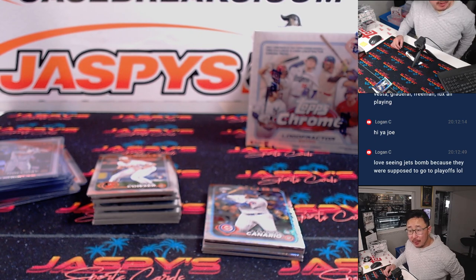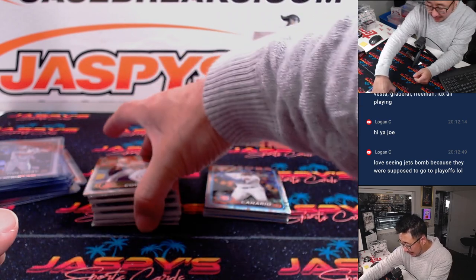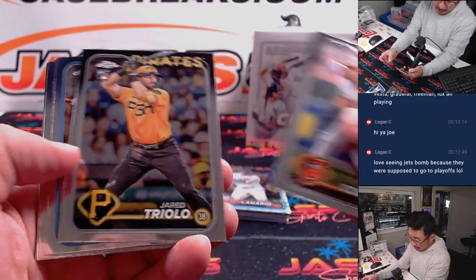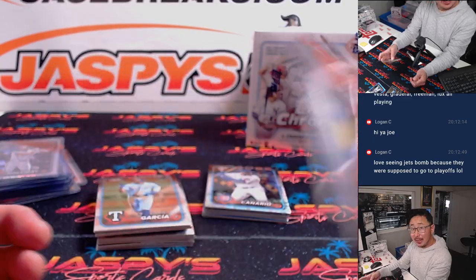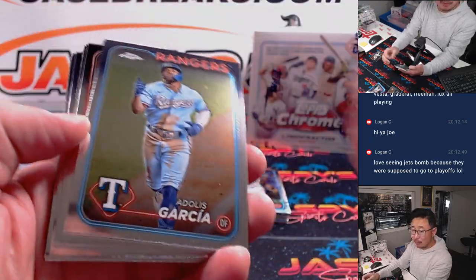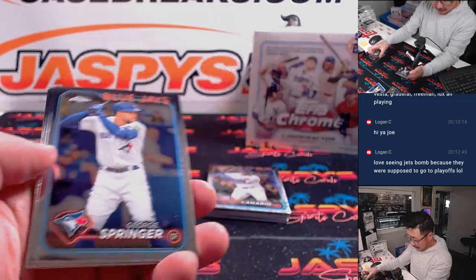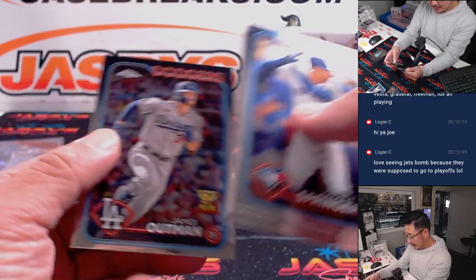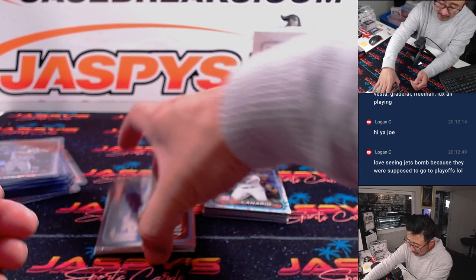Logan, what's going on? Love seeing the Jets bomb because people thought that the quarterback was it, that they were just a quarterback away. I have to admit, I thought so as well, but I think you definitely got really unlucky with Aaron Rodgers' Achilles, and then turns out it's harder for older guys to bounce back from something like that. Especially with kind of a weaker offensive line in New York, so they're going to have to figure something out.